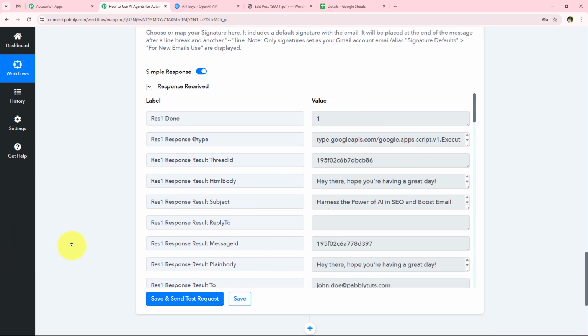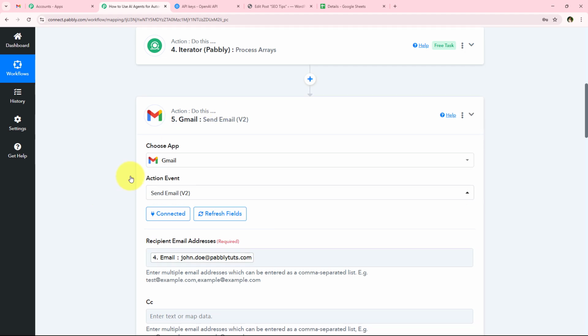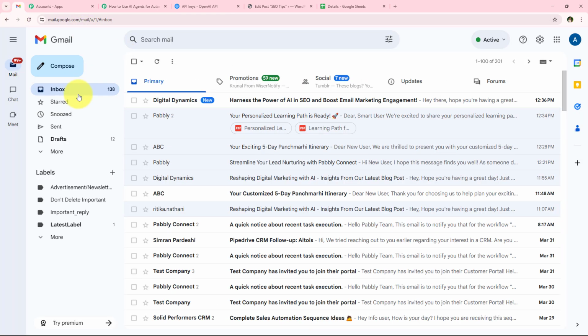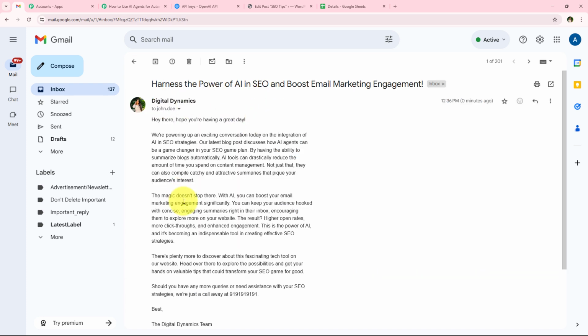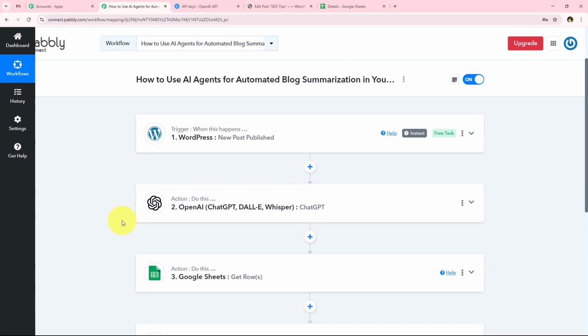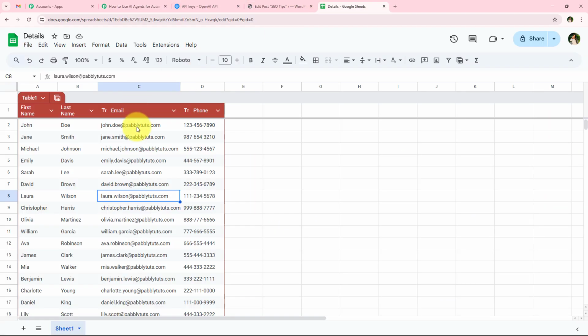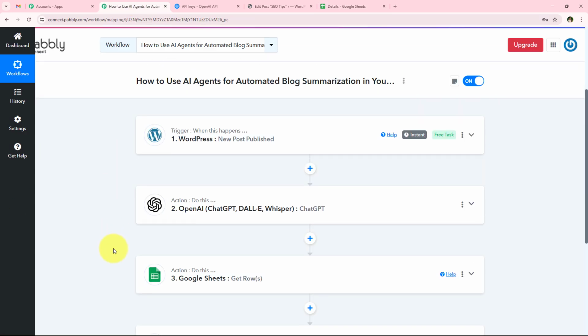that we have successfully sent an email. So I'm just going to open Gmail and check for the email sent. We're going to go back towards the inbox. And over here you can see that with the help of this dynamic sender's name, I have received a mail. And over here you can see the full mail. So yes, you can see that with this we have successfully sent a mail without any manual efforts with the help of this automation. And not only to this one user, automatically this is going to be sent to all the ones who are added right over here in my spreadsheet. That too without any manual efforts.